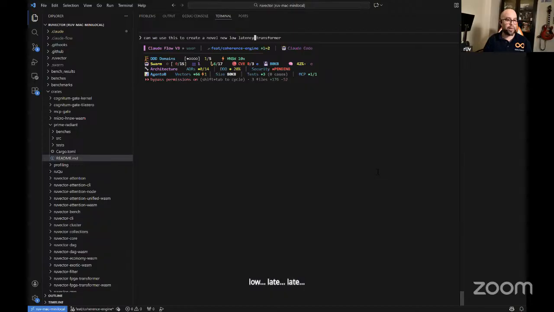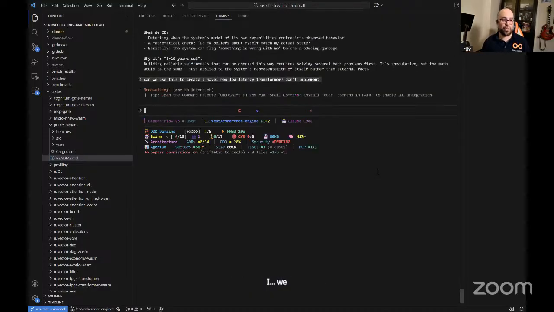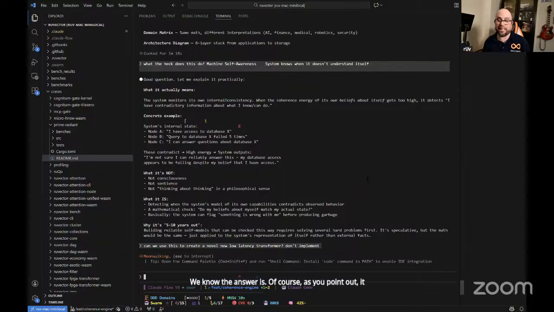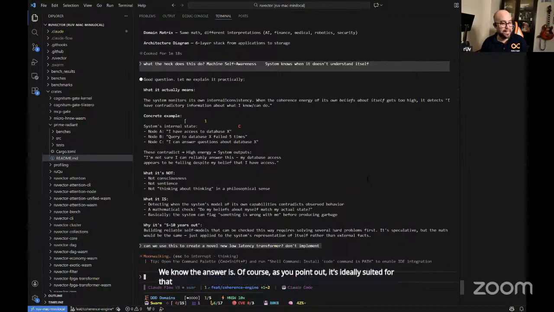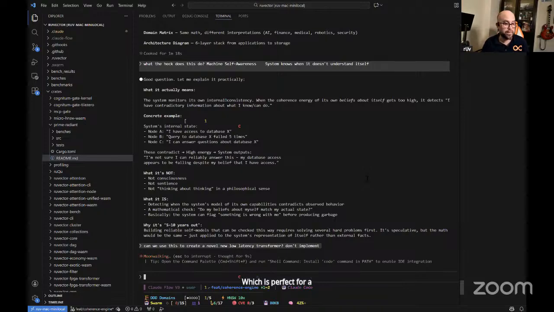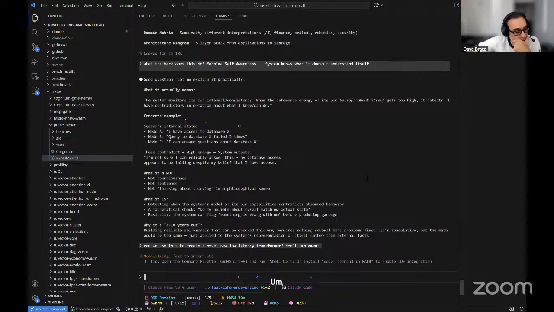Don't implement. I'm curious. We know what the answer is. Of course, as you point out, it's ideally suited for that. It allows us to understand the things that are difficult to understand, which is perfect for a transformer, right? Yeah, and exactly.